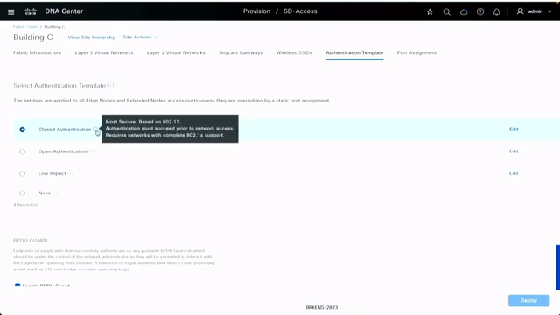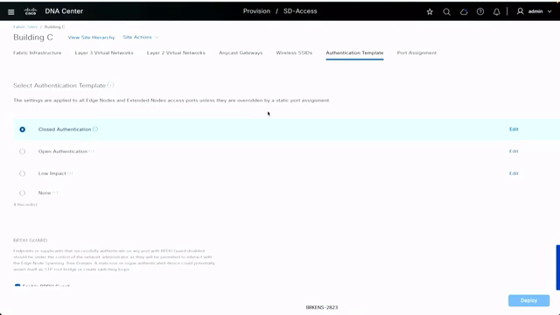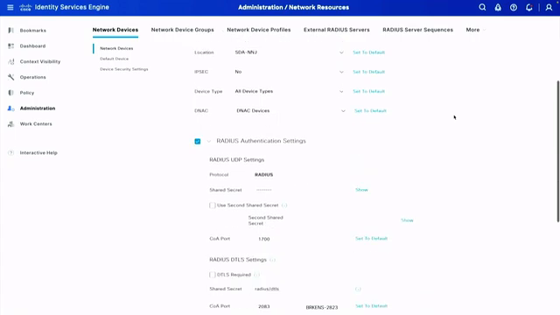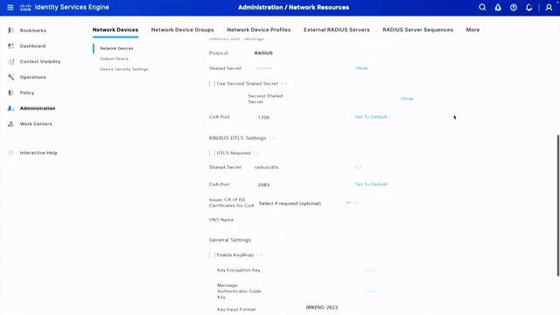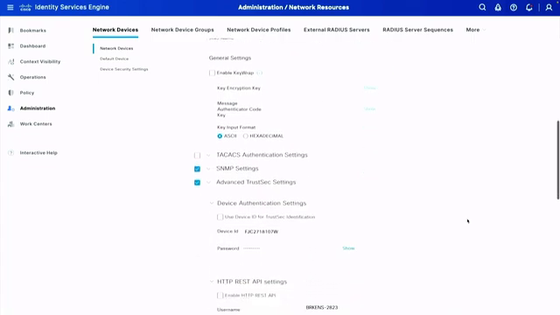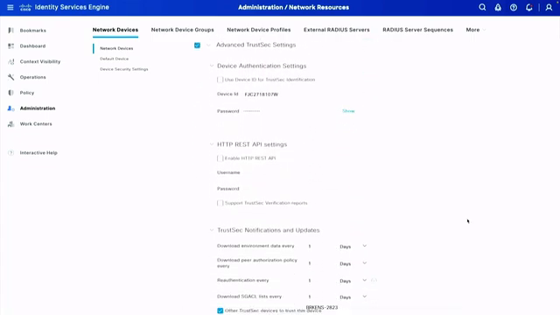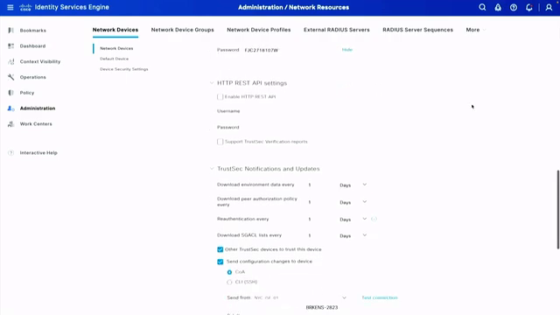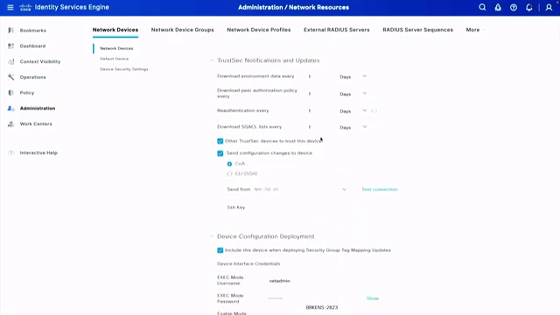And the last thing is we are doing closed authentication from day one. That means all the ports are configured for the IBNS 2.0 style of configuration that we discussed in the beginning. So all the ports are .1x enabled, and you can see for each NAD, we have CTS credentials, and that happens automatically in SDA. You don't have to create your NAD and create TrustSec settings. So that is the power of automation and the workflow.